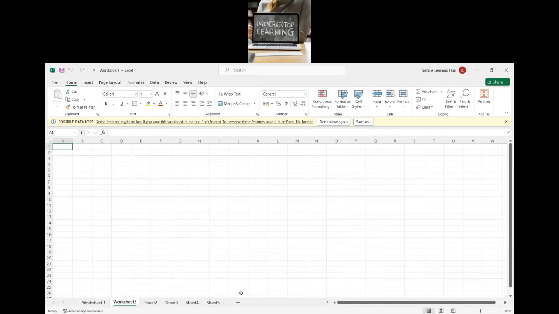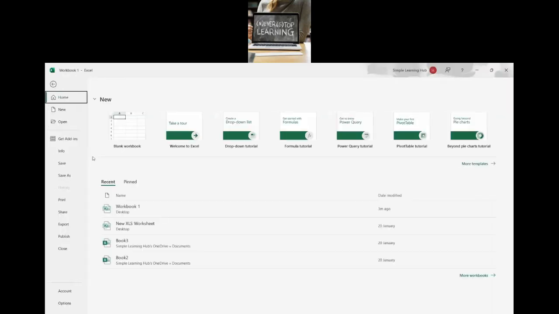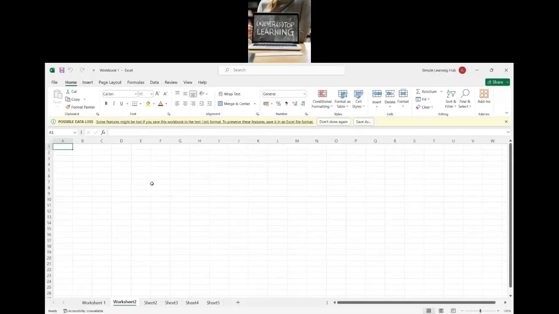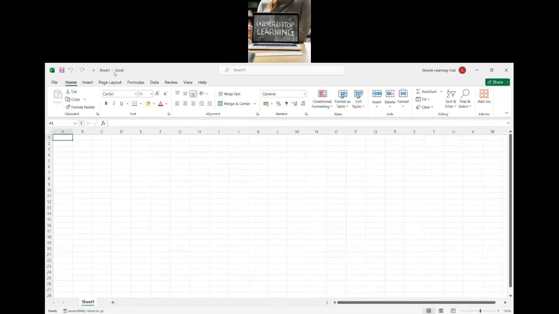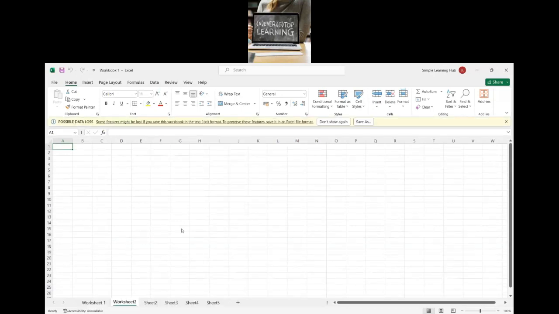Now we'll see commonly used shortcuts. If you need another workbook to be opened, there are two ways. Either click on File and then click on Workbook, or the shortcut is Control N. It will give you another workbook; this is our old workbook and this is the new one.